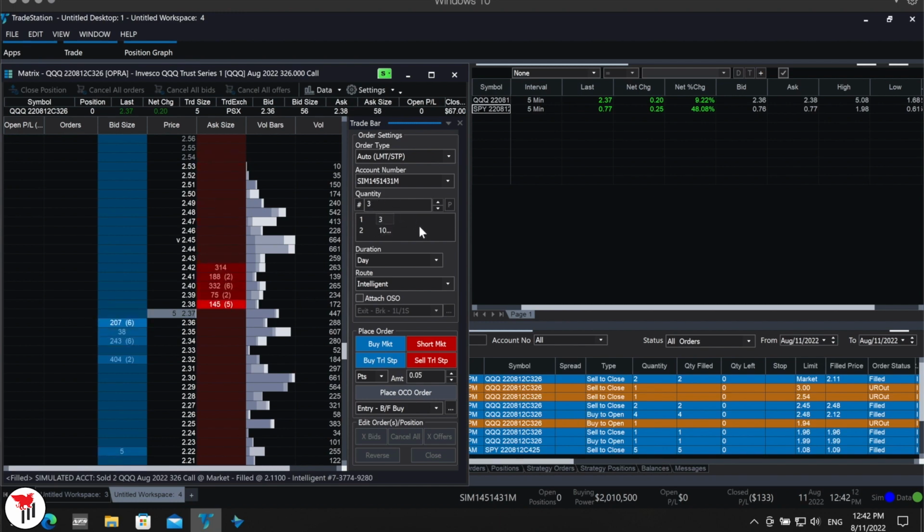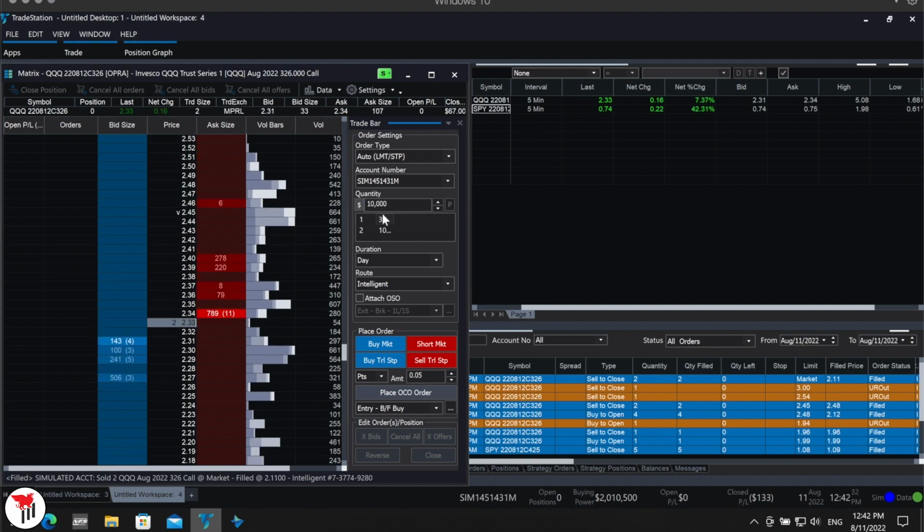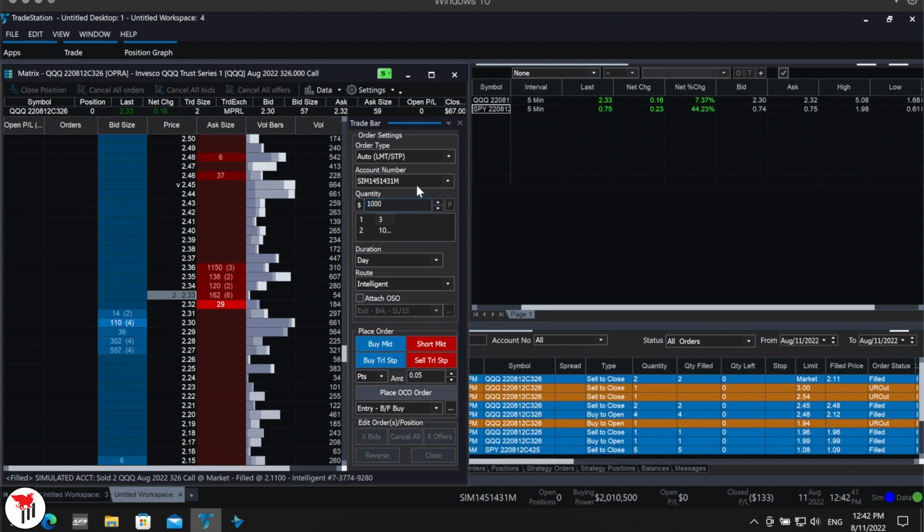Now another way to execute options here is through the dollar amount. If you click on the pound sign, it's going to change to the dollar amount. So this will allow you to buy contracts per dollar quantity. So let's say if you have a $5,000 account and you only want $1,000 worth of contracts, but you don't want to sit there and count out how many contracts that could afford you, you just type in 1,000 and the matrix will automatically fill you for what you could afford.